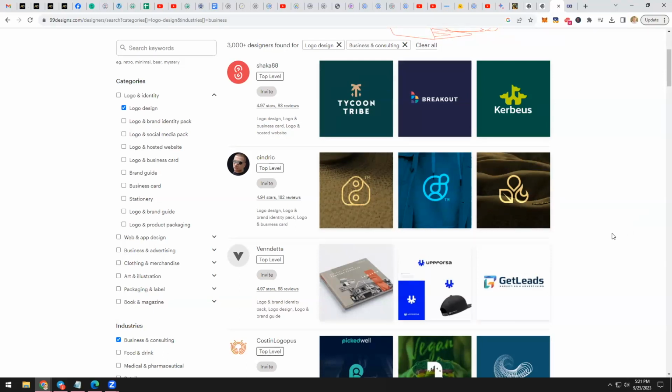It's some talent, absolutely, with what Shaka 88, amongst others, are doing. But sorry, Shaka 88, you're going to get disrupted, because I can come on here, Dave can come on here, anyone watching the Make Money with AI channel can come on here and start doing just as good a job, if not better, simply by using this tool. And that's how you can make this crazy money right now.